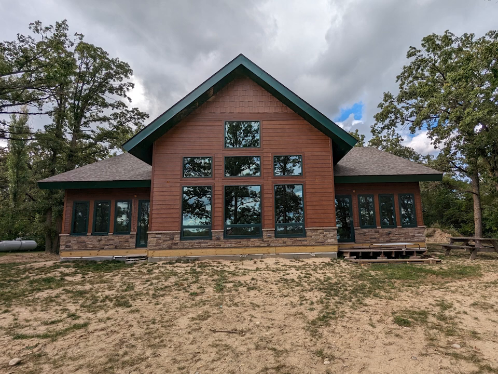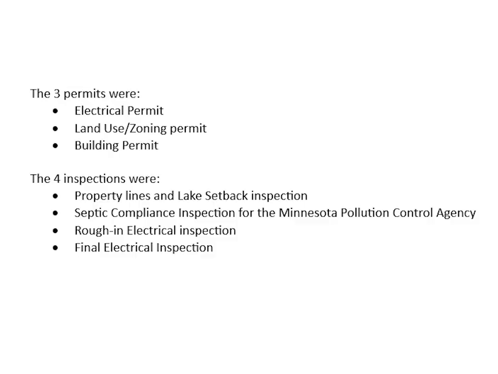It makes your building project easier to accomplish, but it also takes away protections, both for you as a builder and for any future home buyer. Polk County in Minnesota is one of the less stringent counties for permits and inspections. There were only a total of 7 that I had to accomplish, 3 permits and 4 inspections. The 3 permits were electrical permit, land use zoning permit, and building permit.